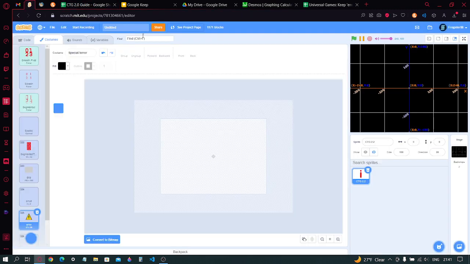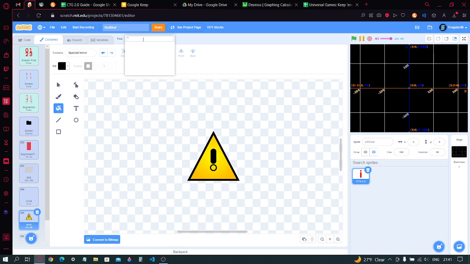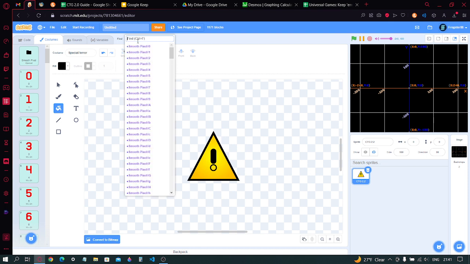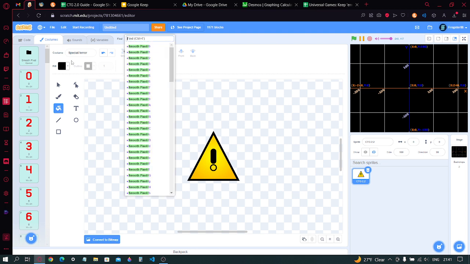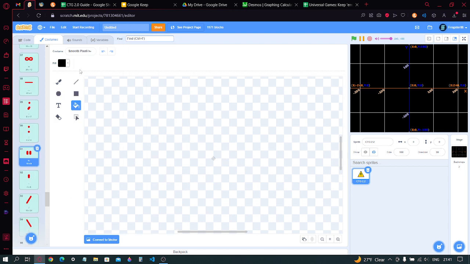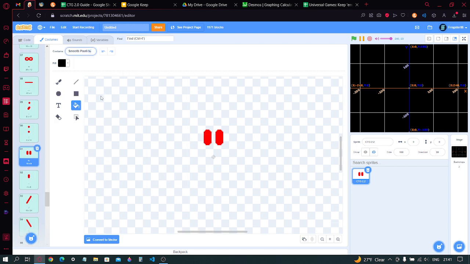Like if I scroll through the costumes, I can't find the double quotes because I don't have the character copied. See, you actually have to use this.